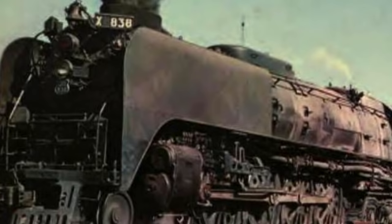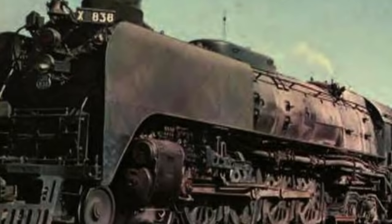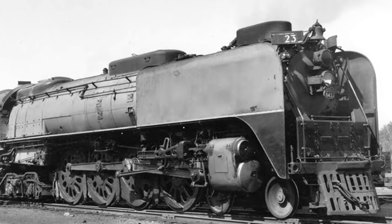The Union Pacific FEF series. Yet another small group of 4-8-4 Northern-type steam locomotives. Only 45 were produced, but the FEFs are top-tier steam locomotives, right up there with the aforementioned J-Class. Union Pacific ran these girls really hard — they could put in about 14,000 miles a month, and in particular they were capable of going 100 miles per hour on the regular. But because they showed up so late towards the end of steam, being built between 1937 and 1944, Union Pacific never really knew how fast the FEFs could go.